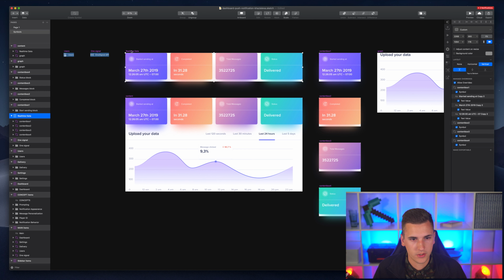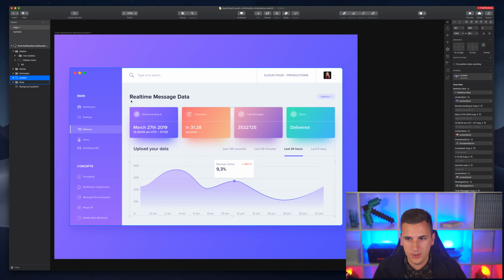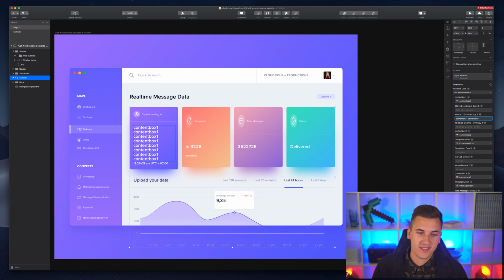So let's go back into our page and check out what is happening now that we changed the layout. Let's just try it out. Hit enter, and we see our graph is moving downwards, but we have some fun layout problems in here too. That is no big problem at all.